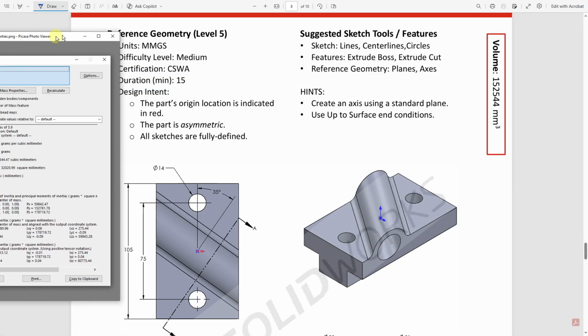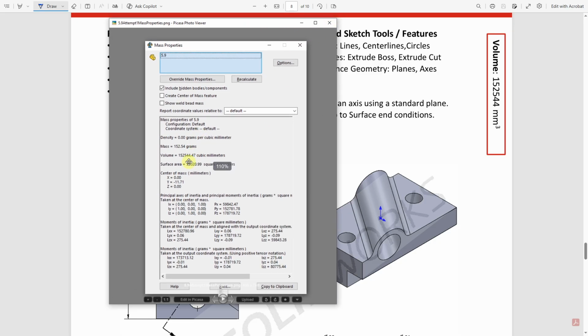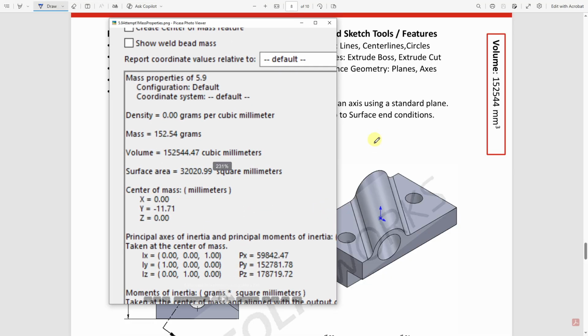So here's my proof that I did it last time and actually got the same answer as what is shown in the answer key. So I got 152,544.47, which rounds to 44. So I'm 99.999% sure that the work that we just did is the correct work. It's just for whatever reason calculating a different volume, even though I'm taking exactly the same steps as I did before. So I don't know what to make of that, but just wanted to let you know.